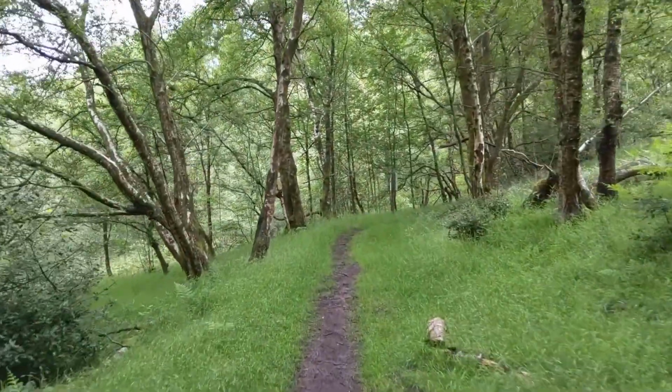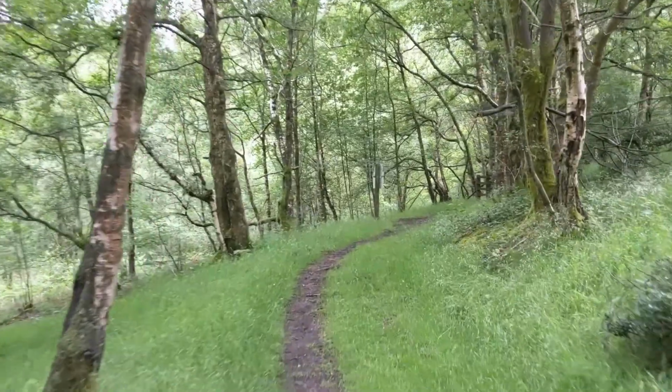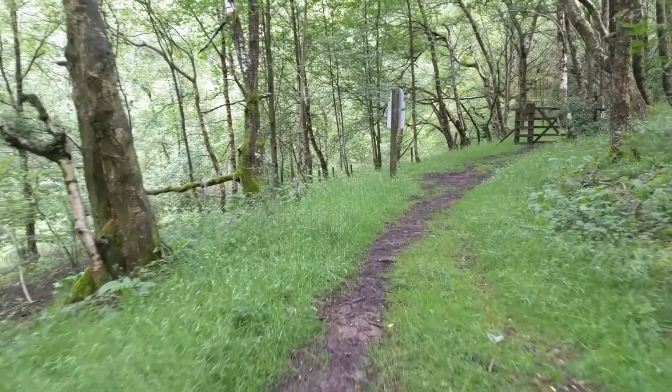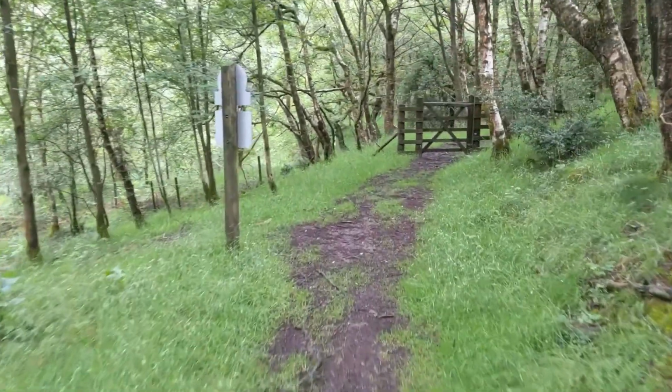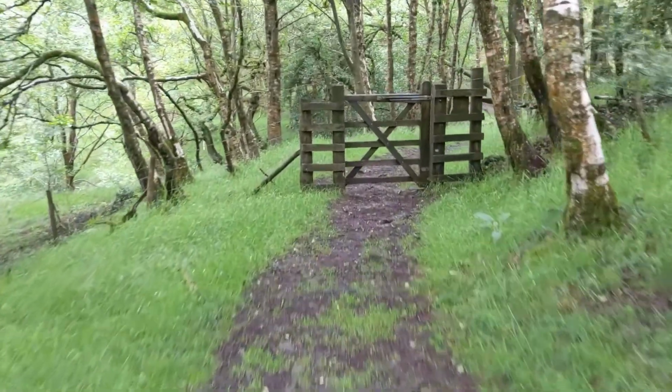I am hoping, if we're allowed to officially wild camp coming up in the next few weeks going into July, that I might actually be able to get back out on trail. If the Welsh border's open, I'm considering the Offa's Dyke path, which is something I fancy. Just a week on there and see how far I can get.